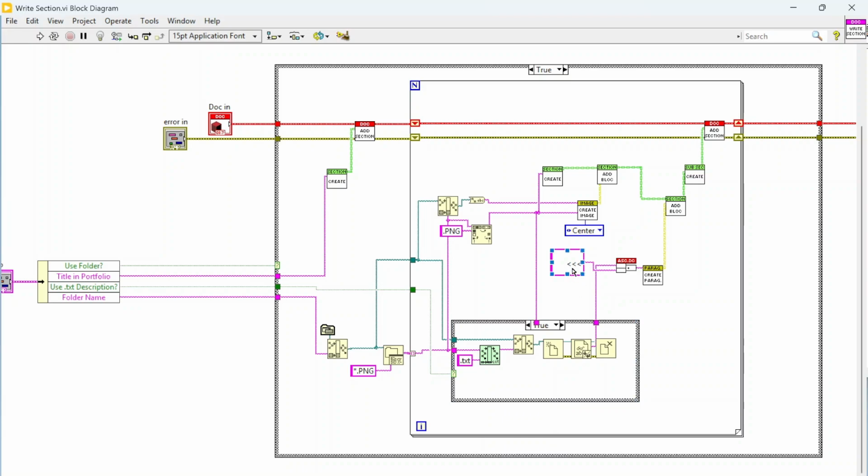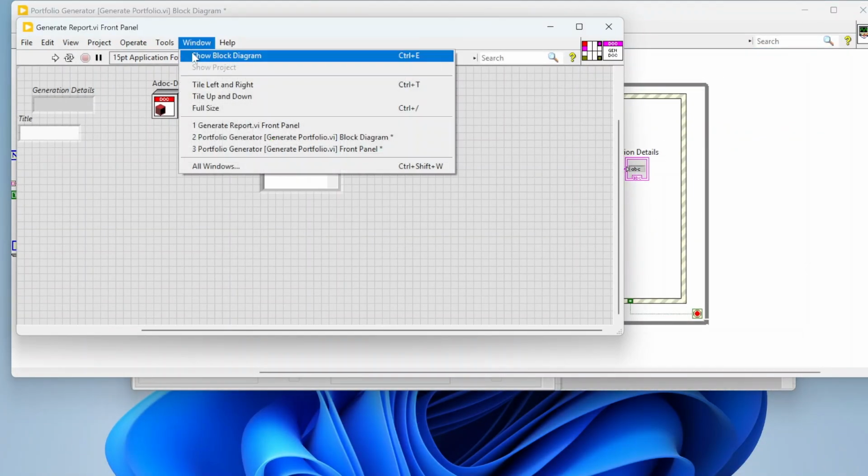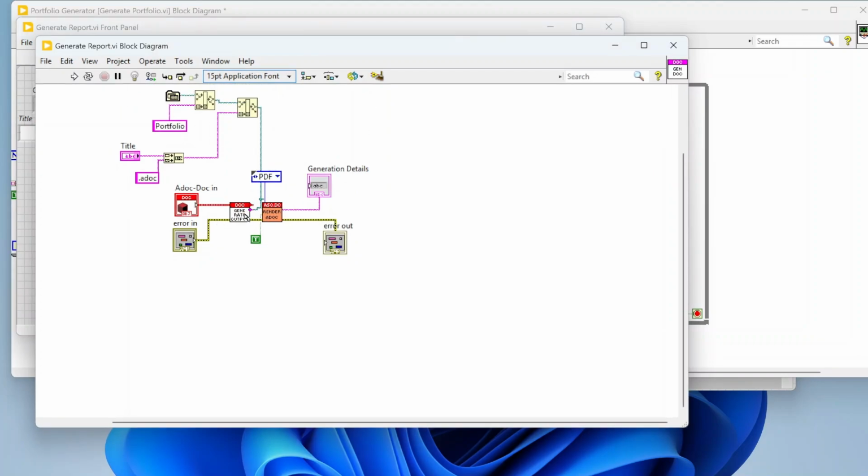And these here are basically a new page indicator in Asciidoc. It's just telling it to move on to the next page, so that way you don't have an image on one page and text on another. Each page is an image and its text, and it starts a new page after each subsection. So that's basically the code there. And that's pretty much it. At the end, we're just generating our Asciidoc and then rendering that to a PDF. Likewise, you could also render that to HTML5 if you wanted to.